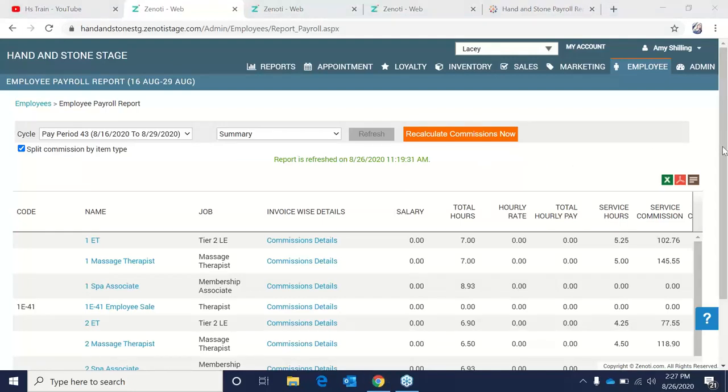How do I correct membership commission for month-to-month EFT when it appears that there's no commission set up for month-to-month? Lisa, are you saying, if there's no commission set up in your system for month-to-month, you should only have commission set up for your month-to-month setup fee, and then all of your prepaid memberships. So in the spa associate profile, Amy, can you go to an employee and then just go to a spa associate?